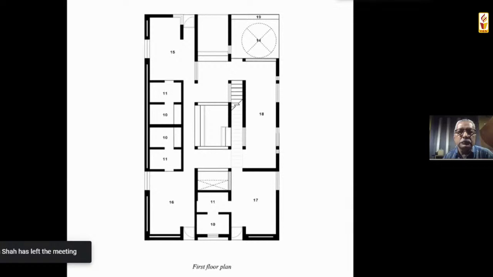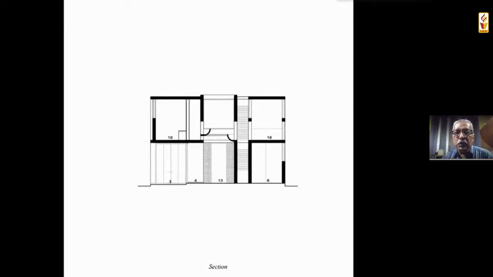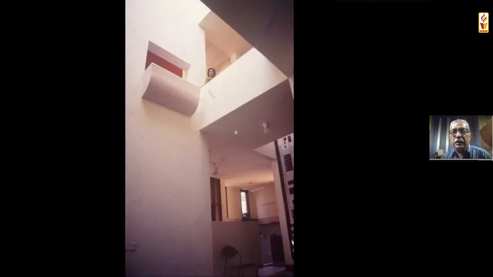The plan is extremely simple, a 5 feet grid, and the way we have in Vadas, you can see here, 1500 is a vertical grid. Horizontally, it is like 8 feet 900 and 8 feet 900. So those are the grids, and then you have a very high floor-to-floor height. So almost 11 feet is the height below the slab, and you get a completely different scale. And then I had 5 Krishnas here with different colors, and you can see how the skylight plays a major role. And again, that storytelling of crossing the bridge and going there.